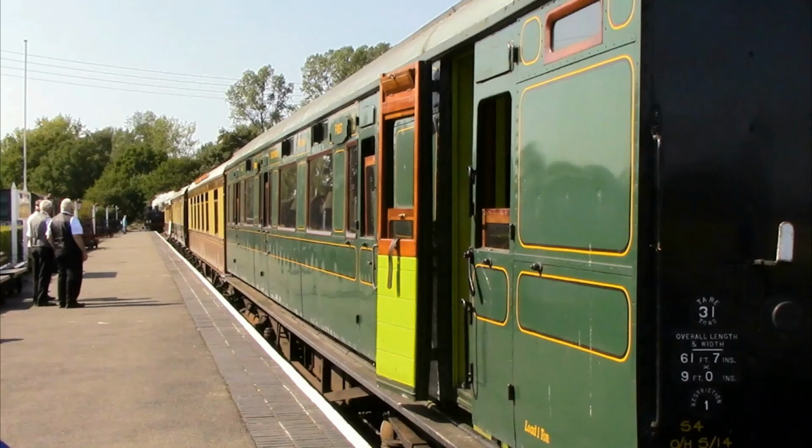Moving along next to it is one of the two what I call slim gyms on the train, and I'll talk more about them in a minute. Next one down is our unclassified restaurant, and that has been in use for some years now. It's getting a bit long in the tooth, and we intend to replace it with another unclassified restaurant vehicle, which is currently undergoing quite a comprehensive restoration and fitting out. Hopefully that will probably be in service next year.